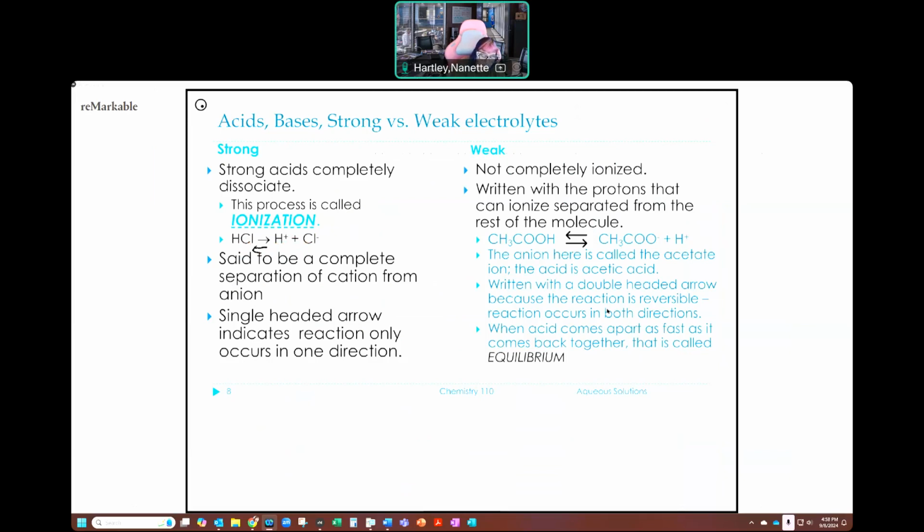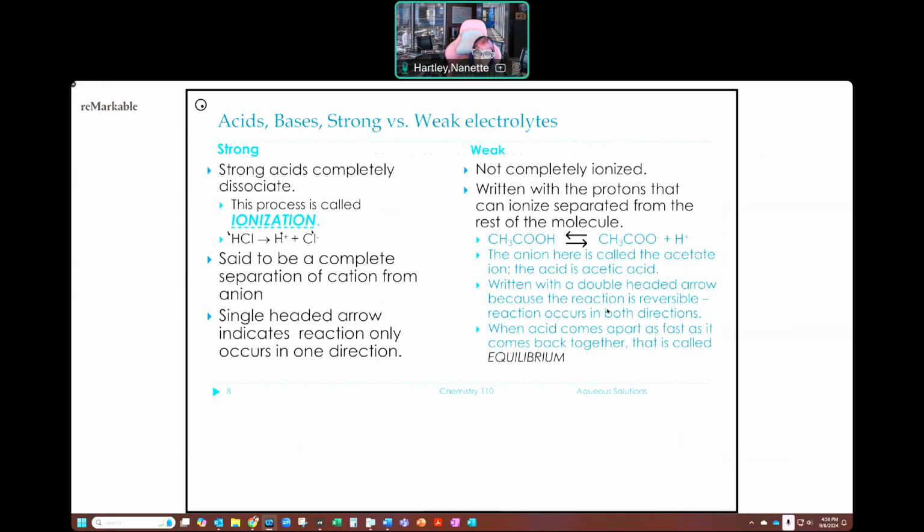Okay. Is it important that you understand that? Not really at this point, but you will see that, and you will see that it only occurs that way. And I will kind of flip out about it, because it's important that you understand that it only goes that direction. It always comes apart, and that means that we know things about it. So if I know what the concentration of this thing that I put in here is, that means that I know what the concentration of this is and that is.